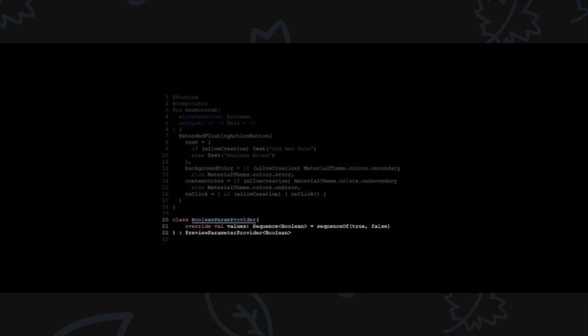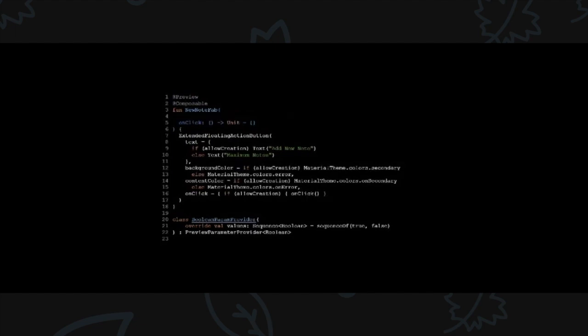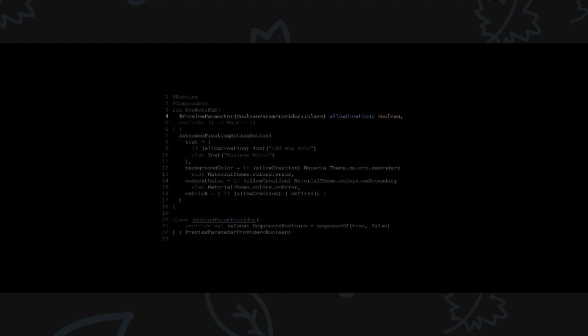In this case, for Booleans, you're really going to do true and false. If it's ints, you can give any number of ints. But it also works for custom objects and custom data classes, of course. So you would pass in various instances of the values that you want. And then once we've written that, we will annotate that one parameter that we want to be provided by the class we previously wrote. What this actually does is it tells the preview, use the sequence from the annotation class, give us a true and give us a false. And then I'm going to use those values to render.